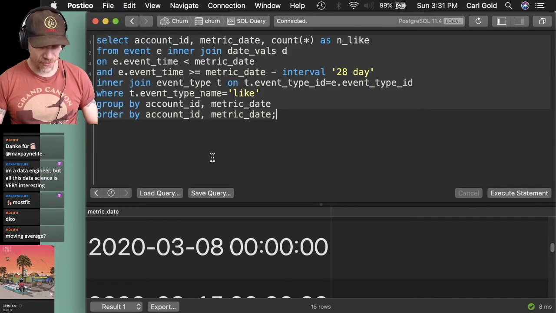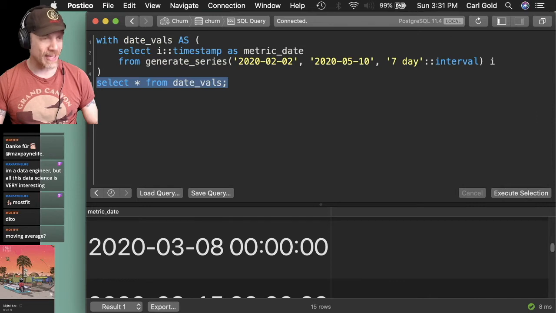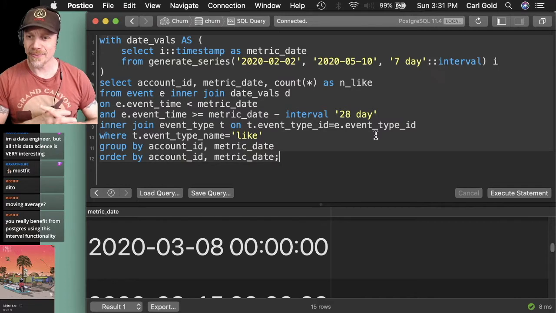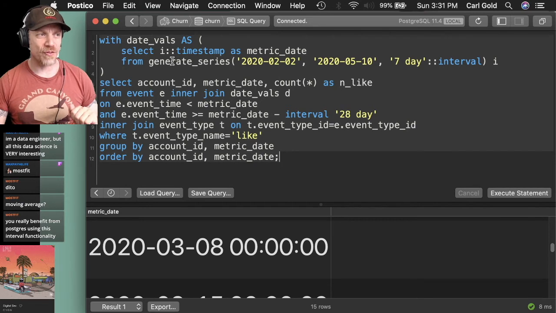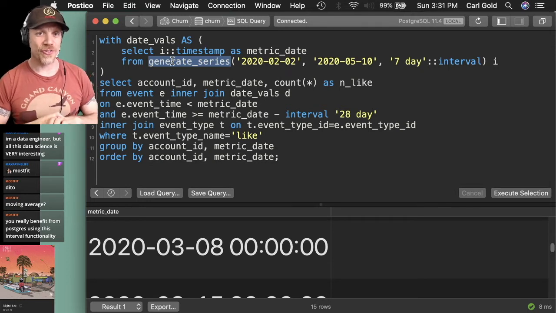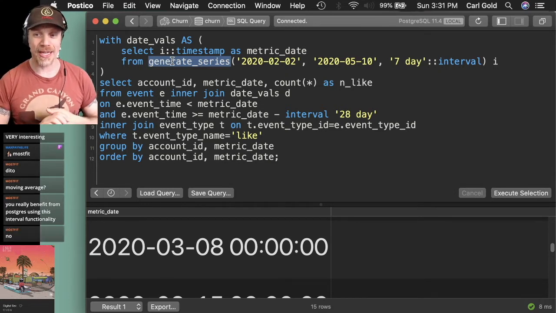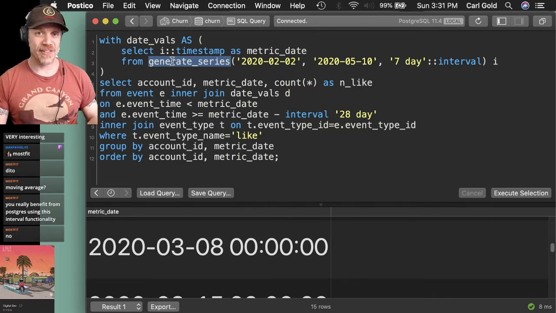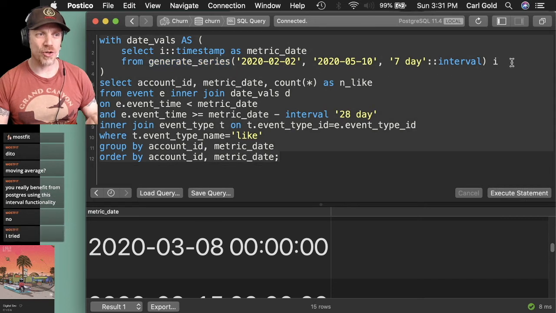So then, if we put the whole SQL back in, now we're going to run essentially the same query. This is a Postgres benefit here on the generate series, but you can do equivalent things in just about any other database. Even if there's no generate series function like this, you could always make a table, call it the date sequence table, and just store the date sequence that you want in it, and then select from that table.